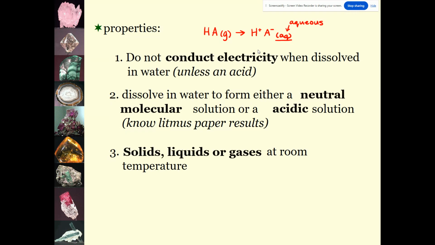And the states for these are a little more complicated. They can be solid, liquid, or gas. Remember, ionic compounds, their natural state when they're not dissolved in water was always solid. But molecular can be solid, liquid, or gas. It's not something that you're going to be able to predict. Either it's a common compound, and the common compounds are given on your periodic table with their states, or the question will tell you if it wants you to write the state as part of a reaction.